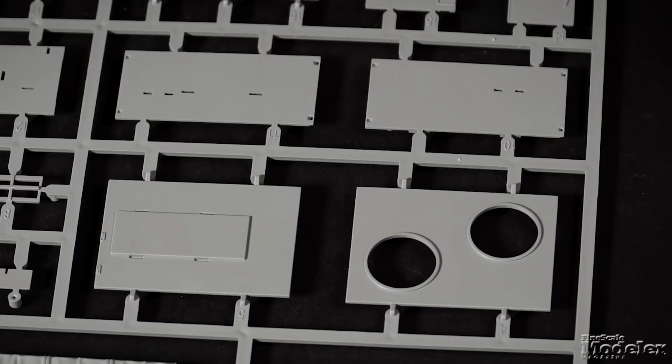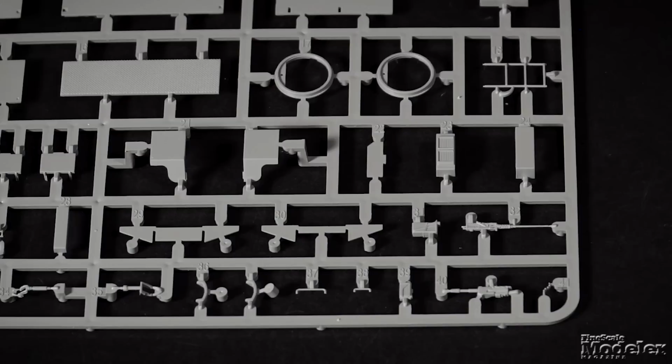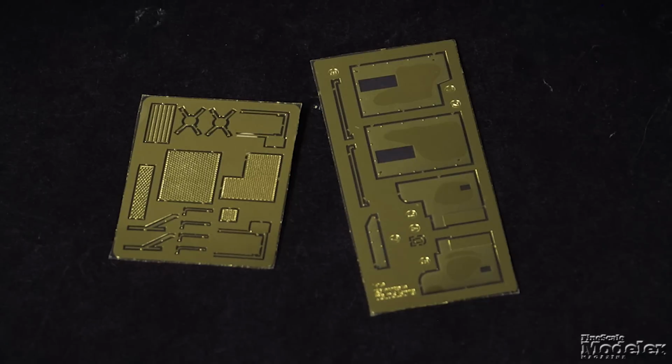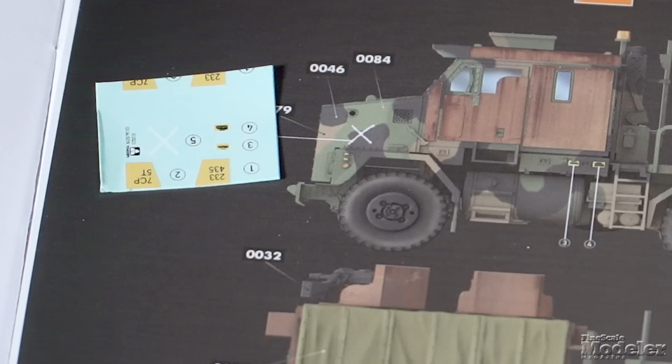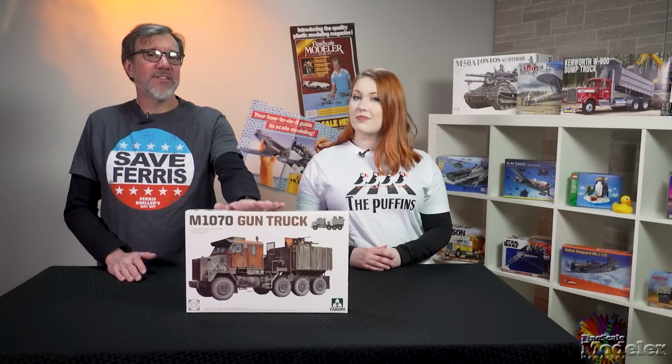New is the box for the back with sides, floor, and roof with 2 gun positions. Padded standoff armor, presumably Kevlar, gunner's platforms, with shields and rings for a 50 caliber machine gun and a 40mm grenade launcher. Photo-etched brass supplies add-on armor for the cab as well as engine screens and details. A tiny ill-cut decal sheet provides markings for a single gun truck in NATO camo with red primer add-ons. This is a neat kit of a very cool vehicle that has kind of a Mad Max vibe going on.